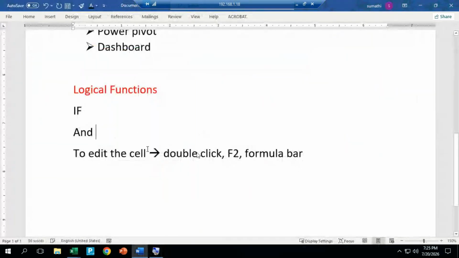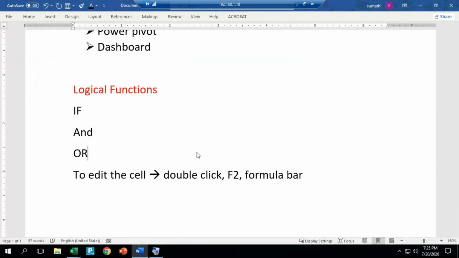OR is also one of the logical functions, the OR function.